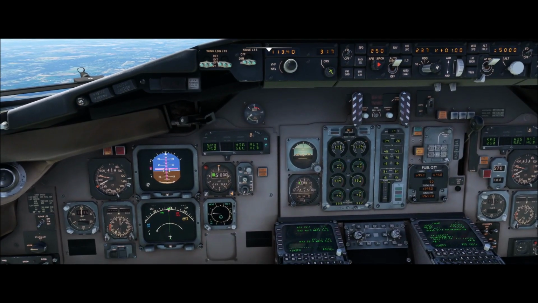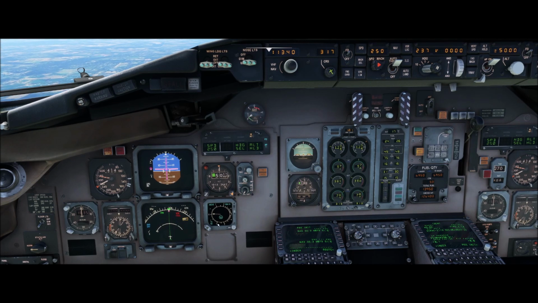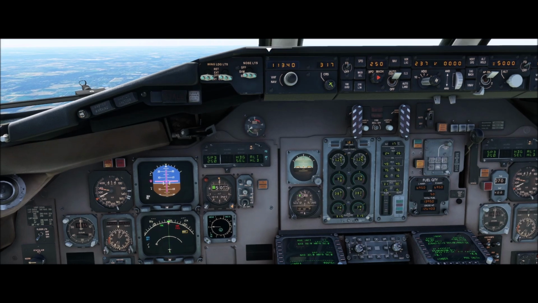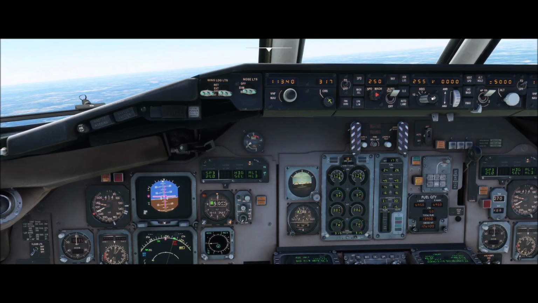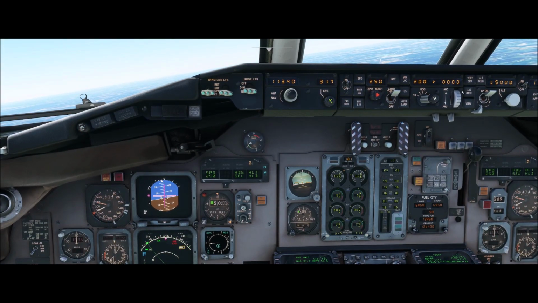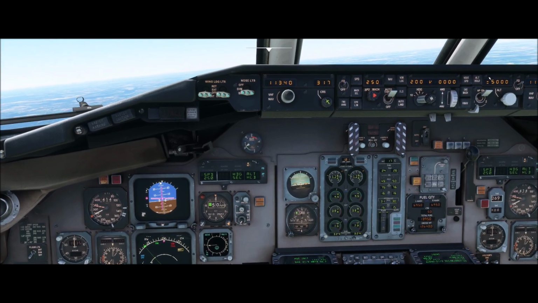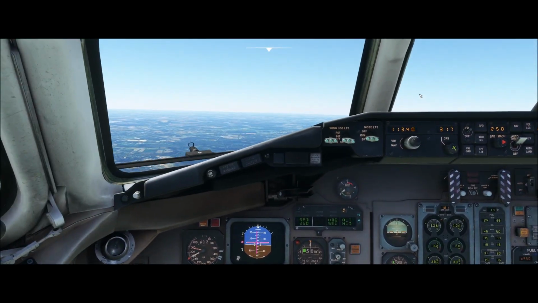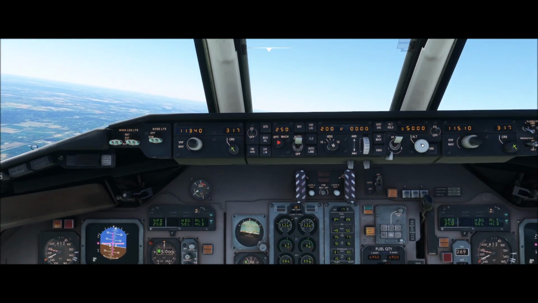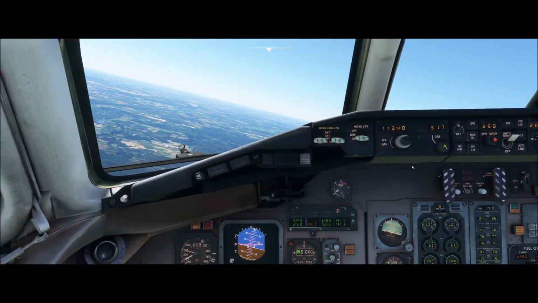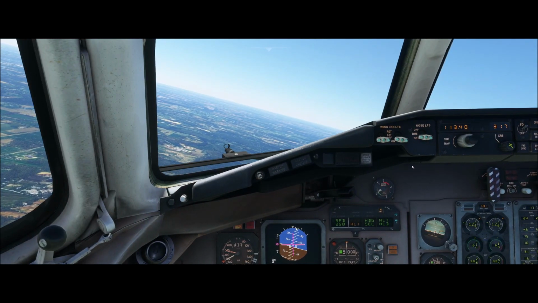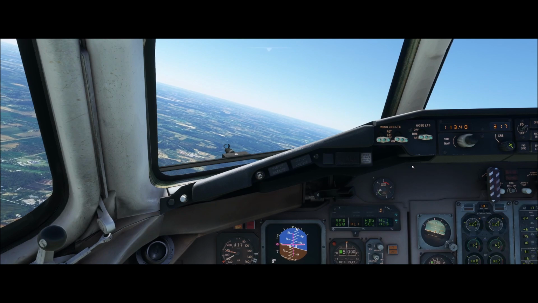Let's say ATC comes up and says, hey, turn right heading of 190. Or 200, let's say. Descend and maintain 3,000. Okay, that's easy. 200. Oh, sorry, I should say left. My brain's all over the place. 200, right? Now we want 3,000 feet. So as the airplane's turning left to 200, scroll this to 3. It won't do anything yet, though, because we haven't told it to descend. We haven't picked a descend mode.